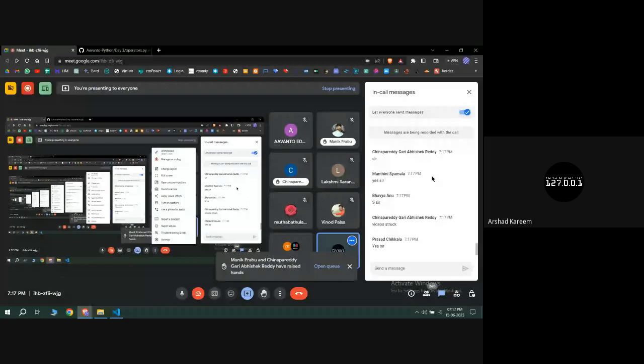Frame okay, fine. Just give me a second. I'll check once again. Okay, fine.